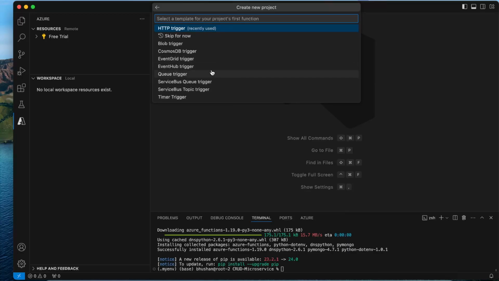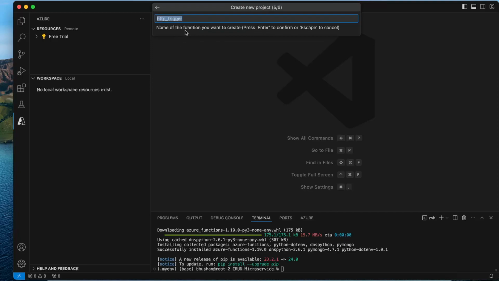Then it will ask us how we are going to trigger the Azure function. How are we going to call the Azure function? There are several options: blob trigger, Cosmos DB trigger, event grid, event hub trigger, or binding, all those things. In this case, we are going to use the HTTP trigger. So we need to give a name for the trigger.